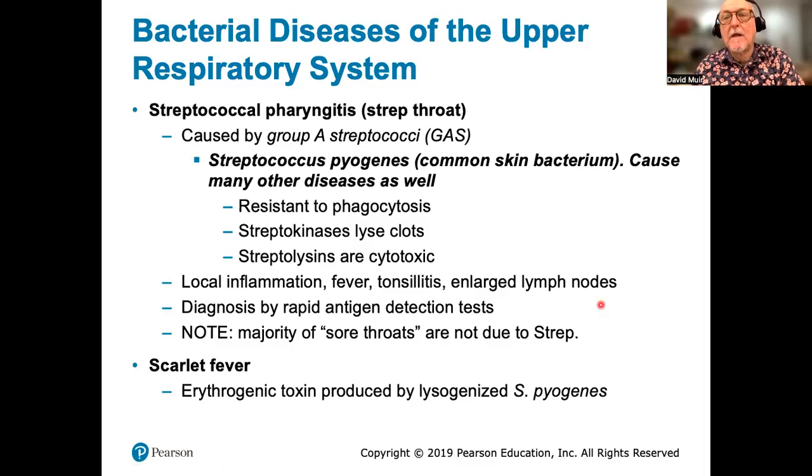So let's talk about some specific diseases. The first one is one which automatically sounds familiar to us all, and this is strep throat. Streptococcal pharyngitis is the proper term for it. And as I said before, often people say, I've got a terrible sore throat, I have strep throat. Might not be strep, in fact. There are numerous pathogenic bacteria that can cause a strep throat.